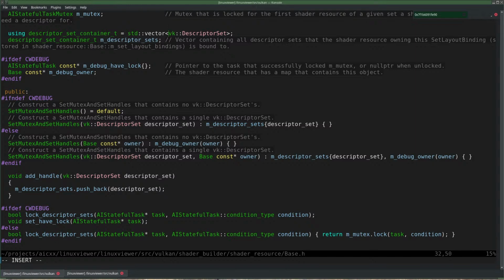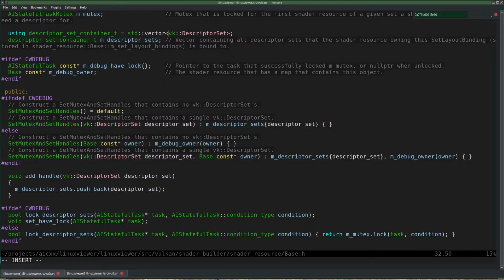Well, I can make it an object, or I can just make it a vector. Let's make it an object.